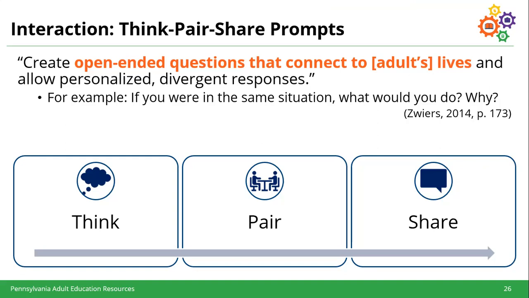Next, pair learners to share their answers to the question of what they would do and discuss. Finally, have the learners come back together as a whole group and share out about what they discussed with their partners. You can encourage and highlight the fact that there is no one right answer here, but that by discussing and working together, we can come up with a variety of ways that might make sense to approach a common work problem and develop strong critical thinking skills.